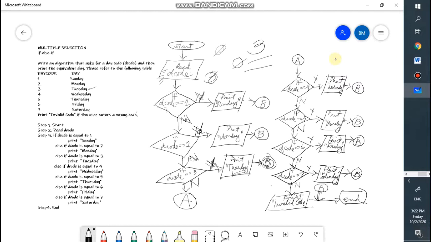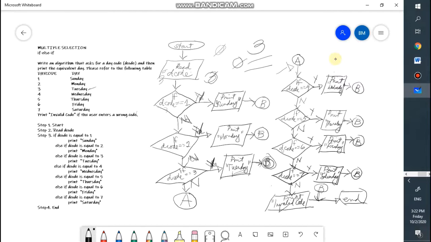So this is letter A. So the shift of logic will be here. If 0 is equal to 4, no. If 0 is equal to 5, no. If 0 is equal to 6, no. If 0 is equal to 7, no. So it will print invalid code and then end. So 0 is not included within the range of 1 to 7. So that will be an invalid code.